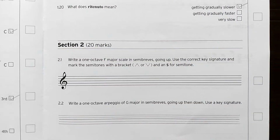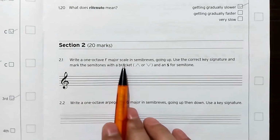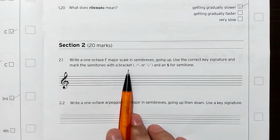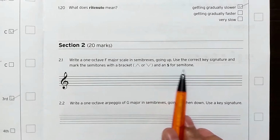So today we are going to cover section 2, 3, 4 and 5. So let's start with section 2. In section 2 they have said: write a 1 octave F major scale in semibreves going up, use the correct key signature and mark the semitones with a bracket and an S for semitones.